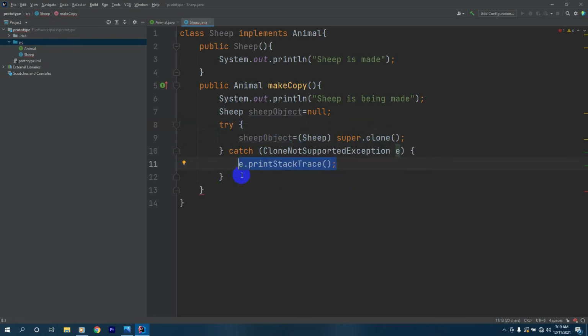So we have made our sheep object, and we have a super clone.